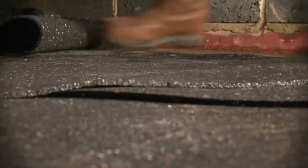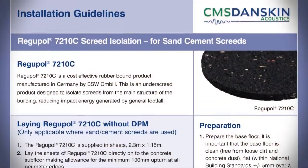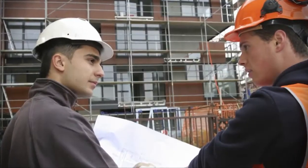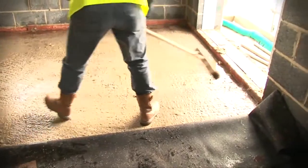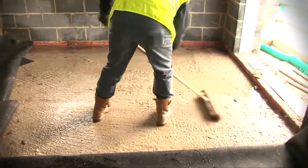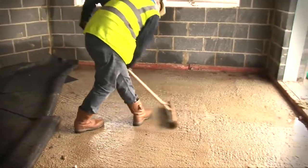Regupol Quietlay is quick and easy to install, with no need for separate perimeter strips. Comprehensive installation instructions, technical guidance, and on-site support are available to help you through the installation process. As with any construction job, preparation is the key. It's important that the base floor is clean, free from loose dirt and concrete dust, flat, and where possible, dry.